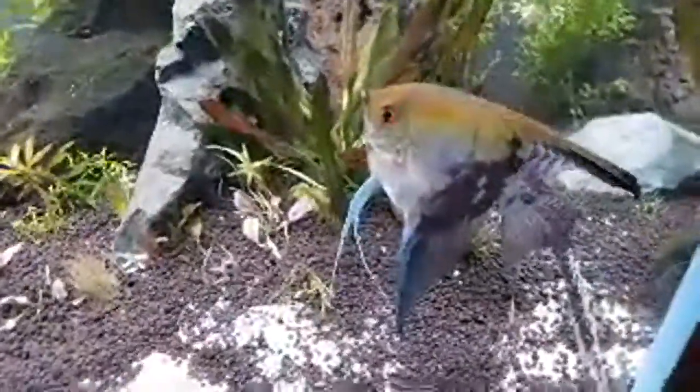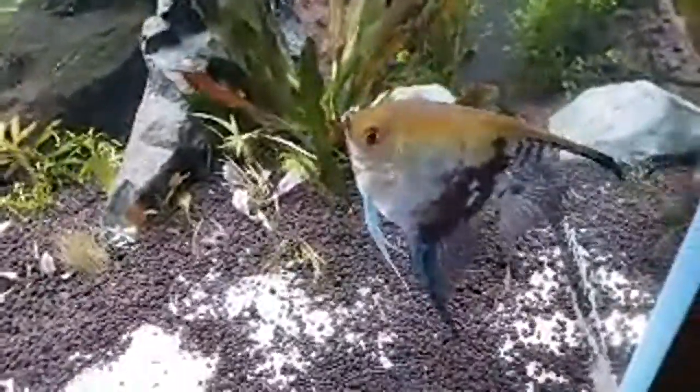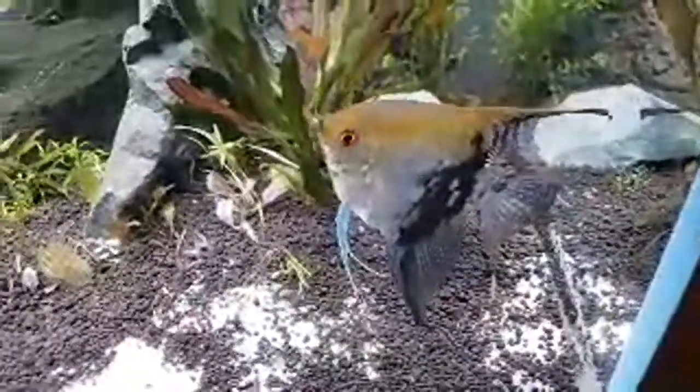He was from Aquatic Arts, and he was only like $6.99, and he came pretty good size, or no, maybe he was $8.95. But I had four of them, and the other male he killed, and then I put him in with both females. One of those females died, what I thought was from an infection, from a cut I found on her that I hadn't seen. She was hiding in the back and it was a matter of days. But then he mated with the other female. They had two clutches of eggs. He ate all the babies the first time. The second time I took the babies, put them upstairs, and unfortunately they didn't make it.